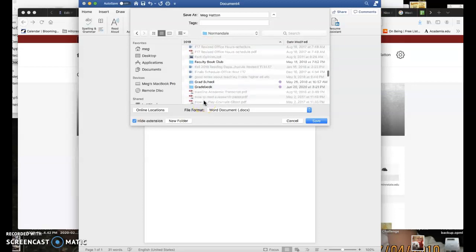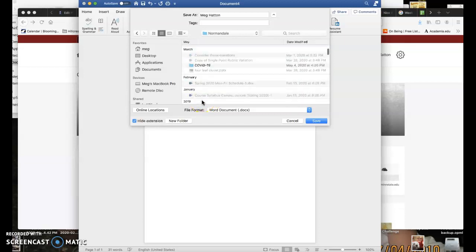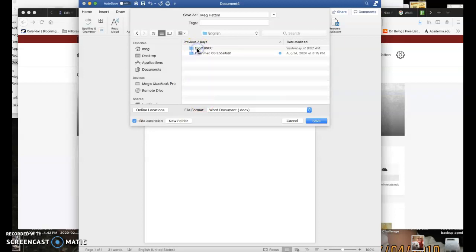So I have made all of these folders, and all of these things that are gray are just documents. So I have folders and then I have documents. And in my folder, that is how I am organizing myself. So I want to go into my English folder. I'm not going to put it in any specific English class because this is an imaginary English class. So now I have all of this, right?